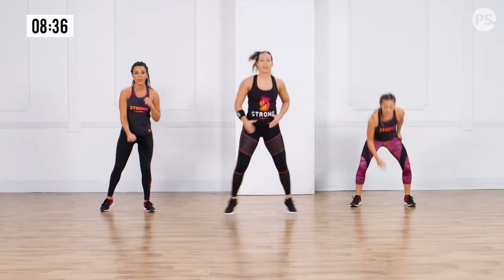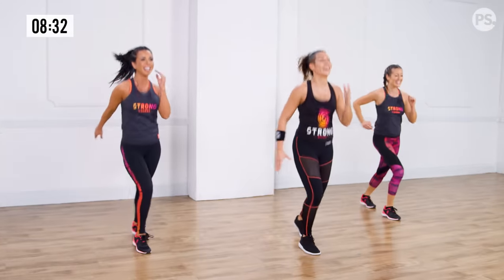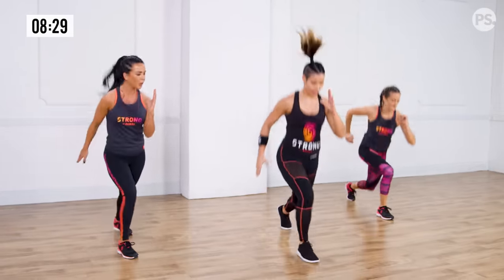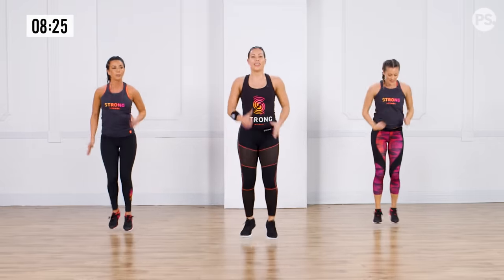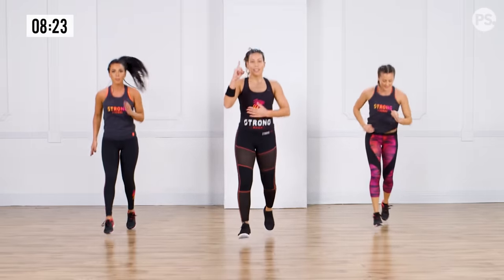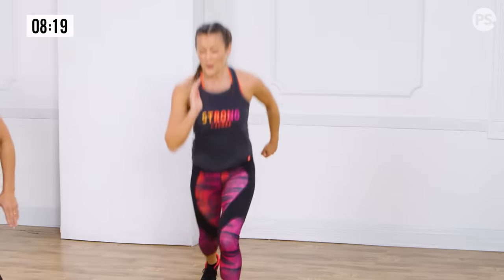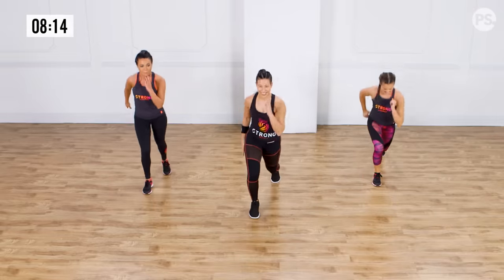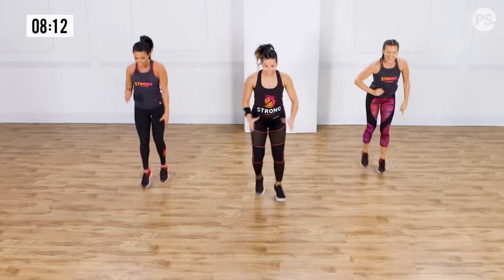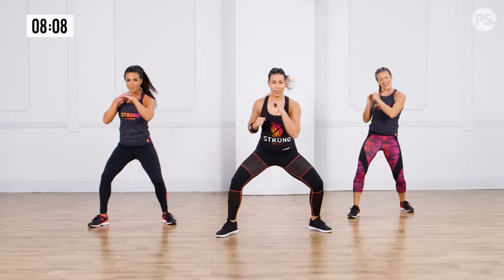Back to scissors, and low. Single. Come on, repeat that. Come on, repeat. You should feel the burn by now. Hold it, sumo. Come front.